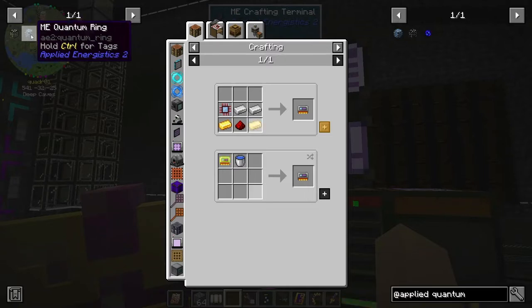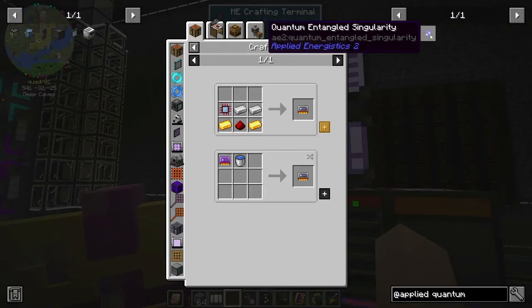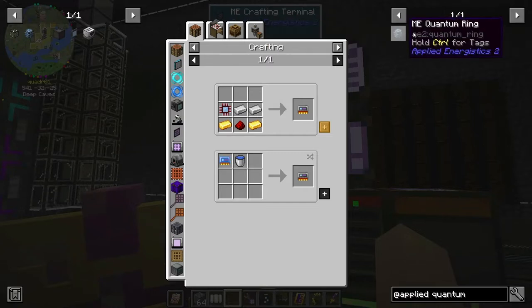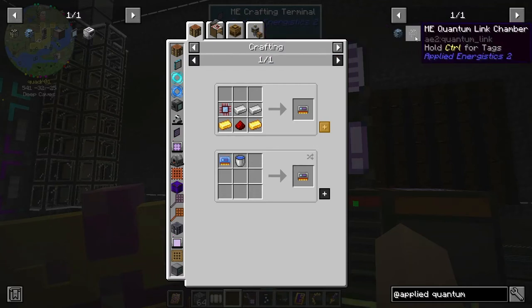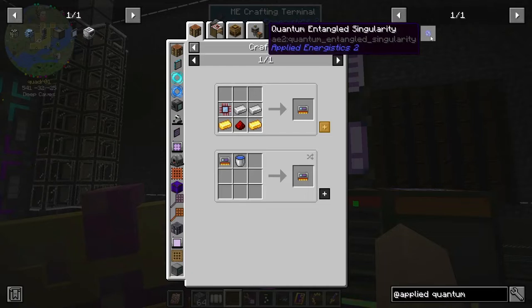You have to link them together using quantum entangled singularity, which is pretty cool. And whenever you make a quantum entangled singularity, you get two. So you use those two and put each one in one of your two multi-block structures, and it links them together. And then that creates your network connection, which is really super cool. It's kind of a lot easier to just do an interdimensional tunnel, but these are super cool, and I'd like to be able to get into that as well.